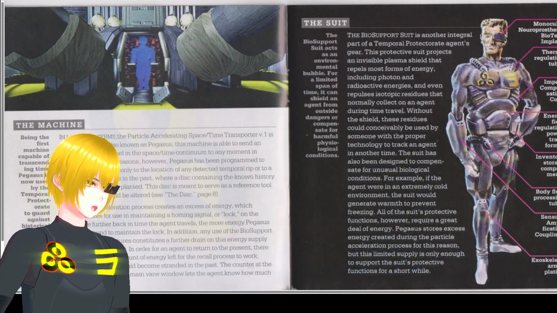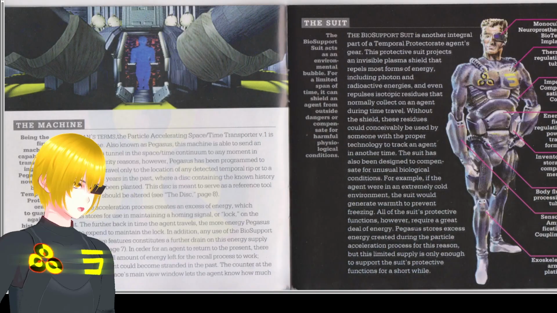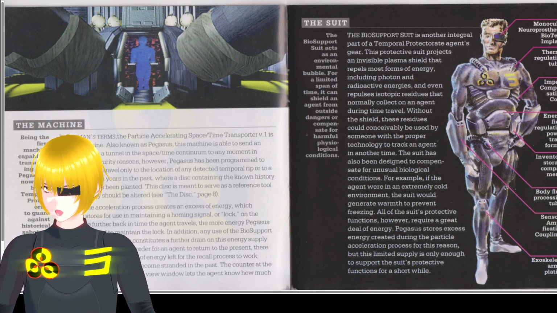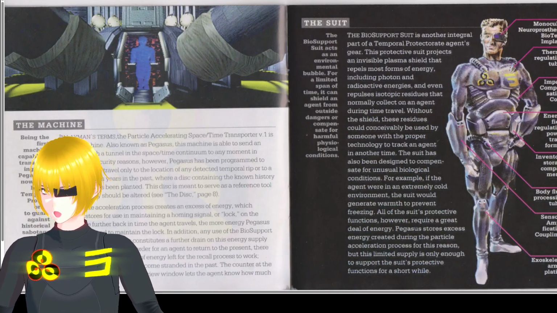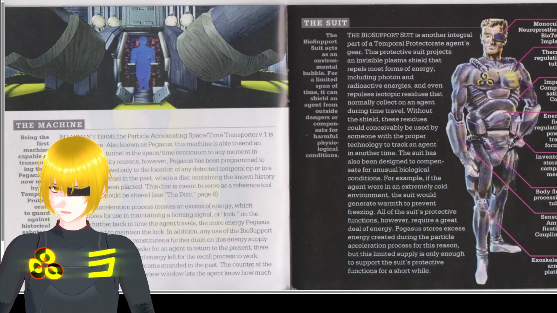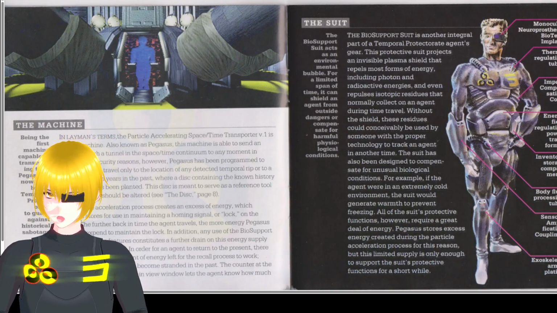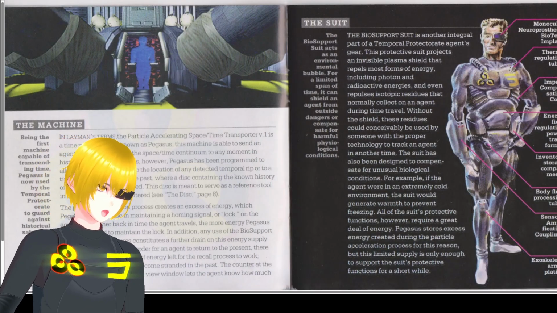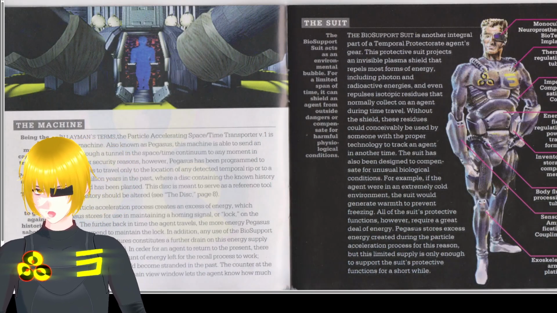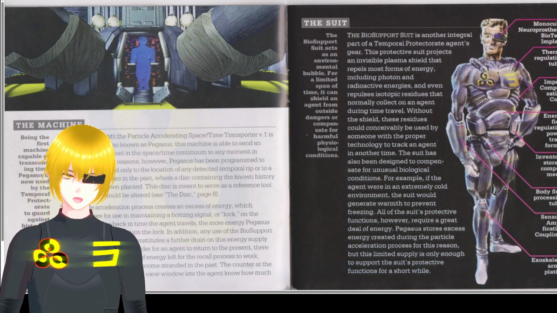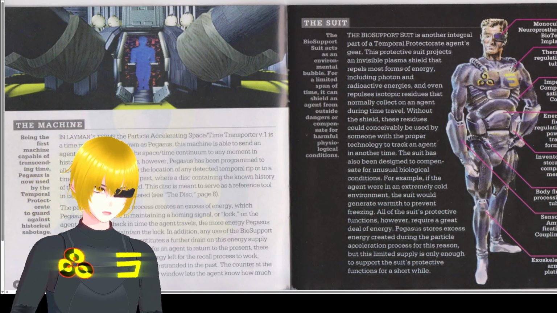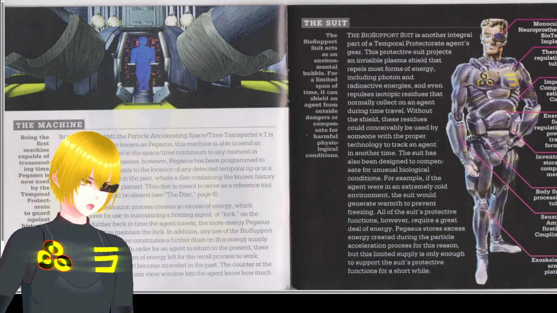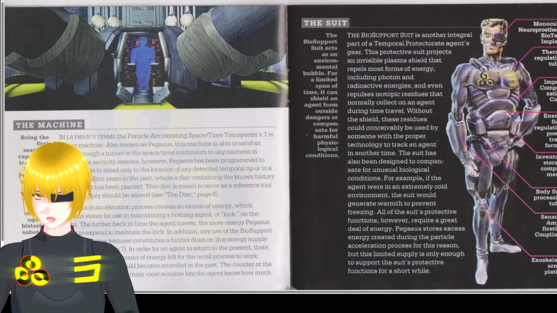So, looking at the suit, that's some art. I did do an approximation in Vroid Studio for myself, but yeah, it's nowhere near as, like, muscular augmented as that. Like, that's power armor. I'm more or less wearing a stealth suit. But close enough. I've got the Temporal Protectorate logo, and I do have Agent 5 on me, so take it or leave it.